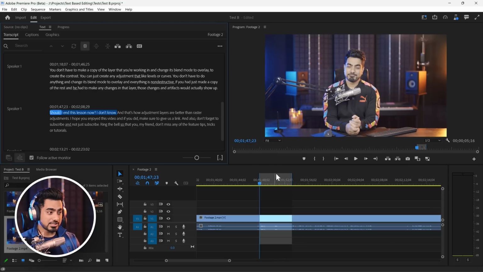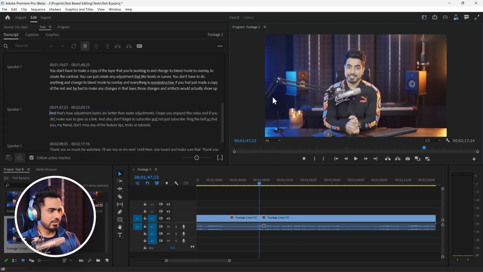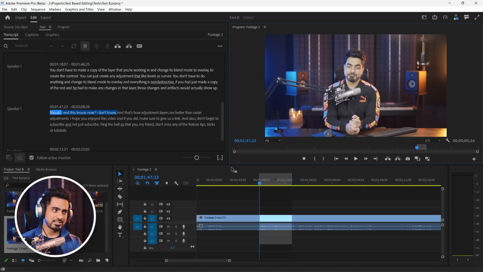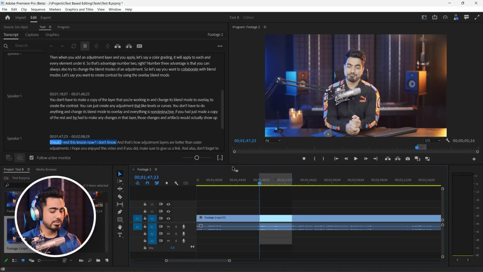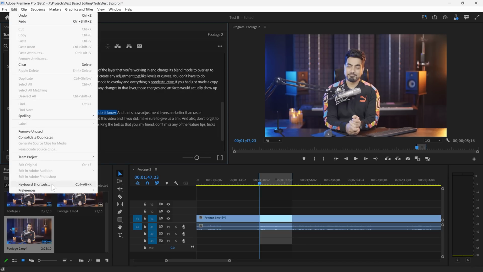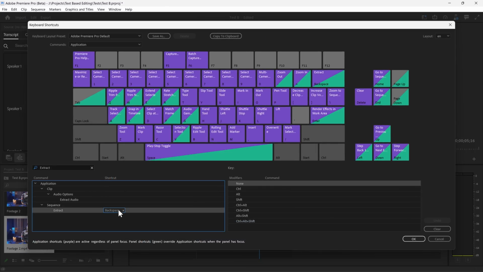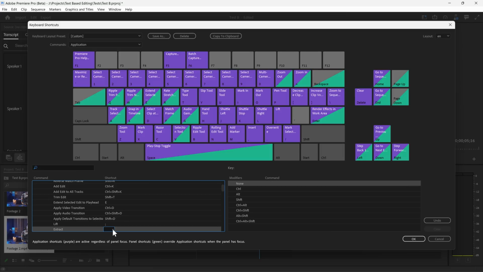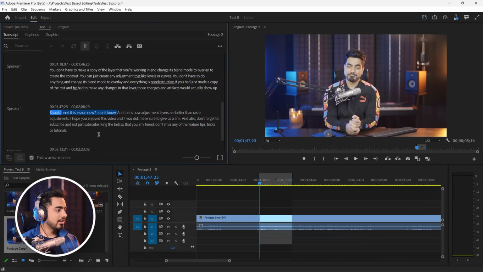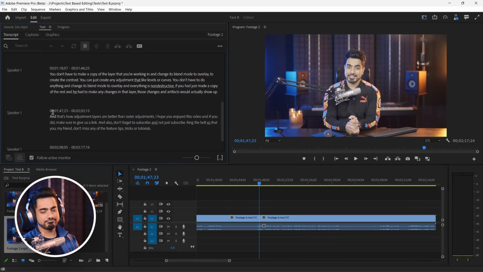Now, if you have a selection right here, and if you have the program window selected, and if you press backspace, it works perfectly. But when you select the timeline right here, it doesn't work. Backspace doesn't work. So to fix this for Windows users and Windows users only, go to keyboard shortcuts, search for extract, remove backspace, and instead, let's set the single colon button that's also on a Mac next to a semicolon. Set it to that, hit OK, and now it should be fine. So when you select something, you press that key, it works perfectly.